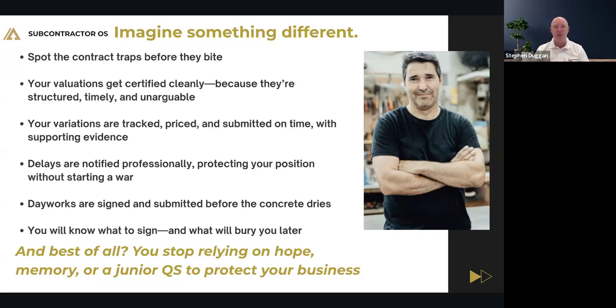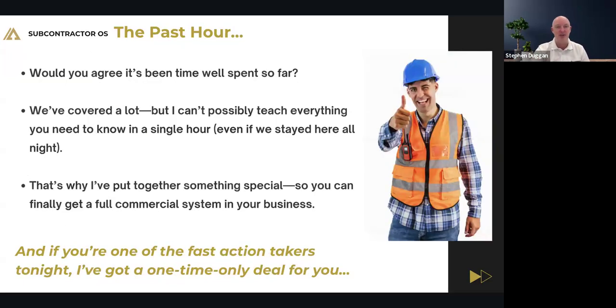And that's what most people don't want to do. They don't want to have the little arguments, but it always ends up in the big argument at the end. They don't have the difficult conversations. They don't force their position in little micro movements. And that means you have a big blowout at the end. But with this, you're going to enforce your position right throughout the contract so that you get paid monthly, not at the end. You do a deal maybe if you want, not because you have to. That's the difference of having all of this. So best of all, you can stop relying on hope, memory, or a junior QS, which I see over and over again, to protect your business.